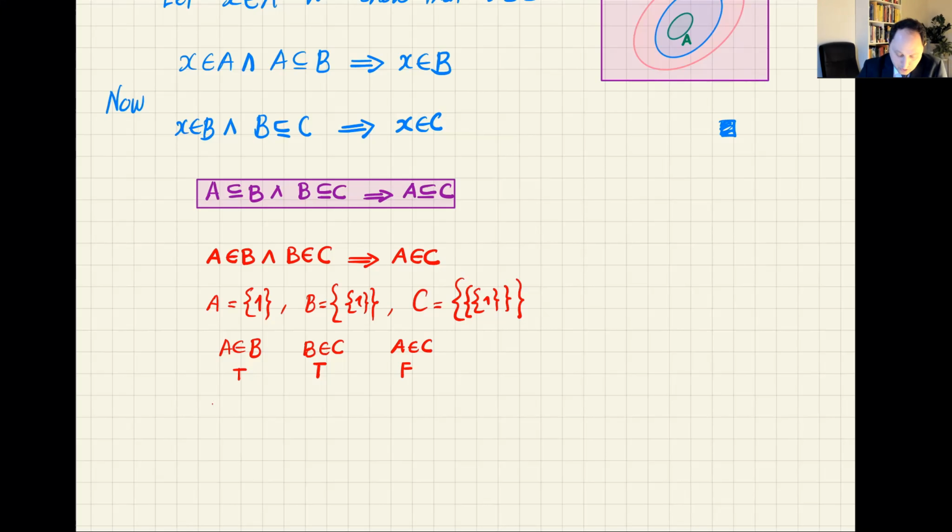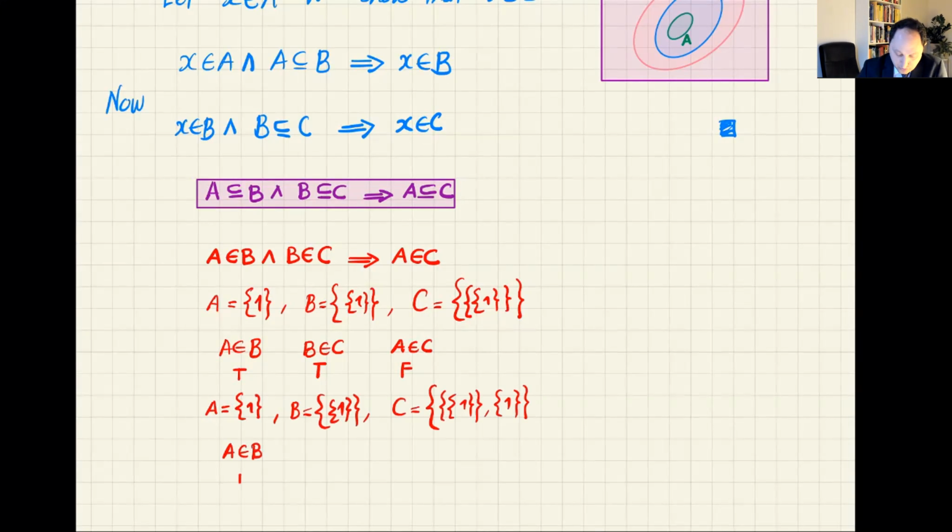But now I want to cook up an example for which this is correct. For example, I can just do it in this form. I can keep A as it is. I can write B in this form. But it is clear what to do with C. Yes, I can include B in it. I can also include A in it. Now let us go back again. A belongs to B, true or false? True. B belongs to C, true or false? True. A belongs to C, true or false?